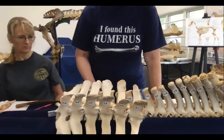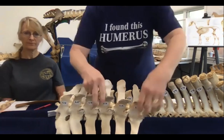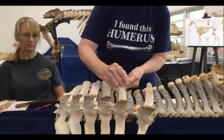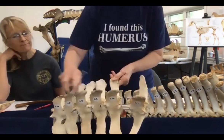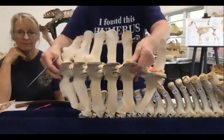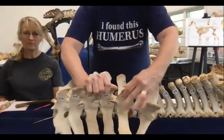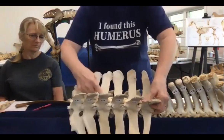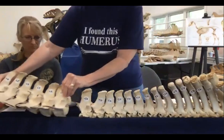Now in this particular horse, notice the articular processes here. They are interlocking, which they should be, but these have started to ankylose, which means more bone has formed. I'm not sure if you can see it very well. Around the facet joints, you can see it from the top. See that okay? Yeah. So if I want to pull these apart, I have to drop one down and pull it off. I can't pull them apart with the tube in there, but these won't come apart. They're totally fused. So the spine definitely would not be moving very much.